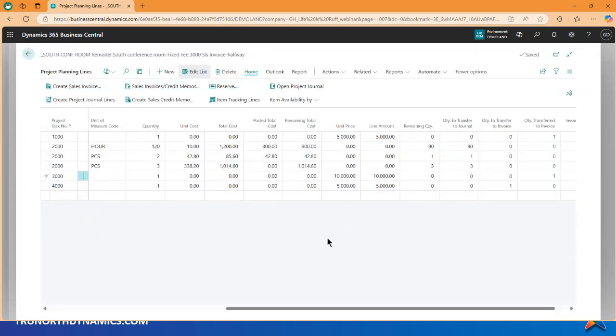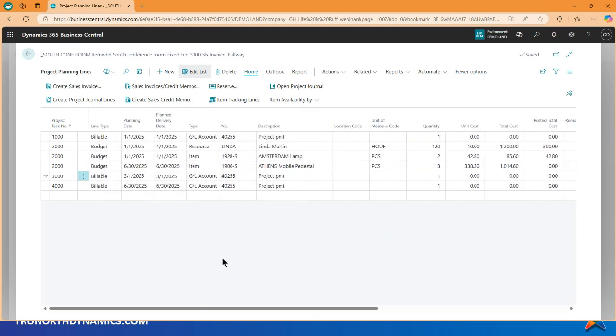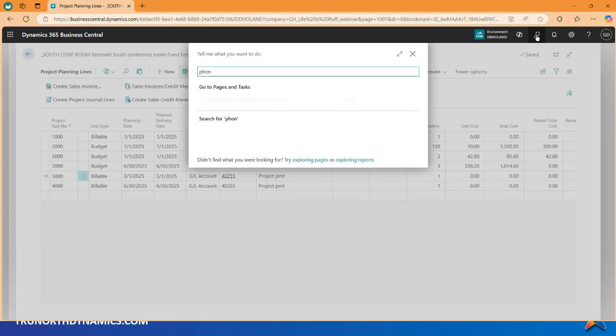Now, I'm going to show you a feature that is relevant for all 3 of the project types that we've looked at. I'm just going to show it to you using this project. I have an inventory item that I need to purchase. It's not on here because I don't have enough quantity for it. What I can do is create a purchase order for that item. I can create the purchase order right from my project card or my planning lines, or I can be old-fashioned like Gina and have it staged for you.